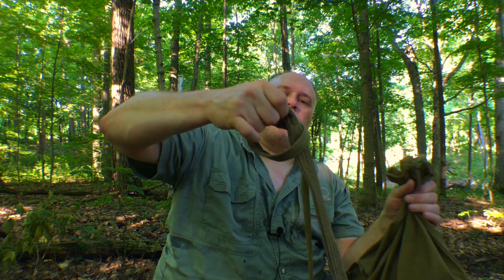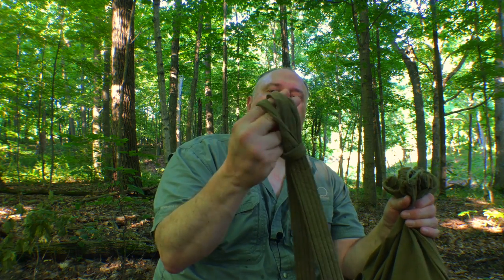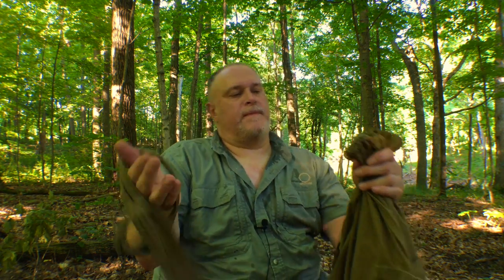And then you take the strap, make a loop, and then you're going to reach in through that loop and you're going to pull and create basically just a slip knot. See that? So let's do that again.